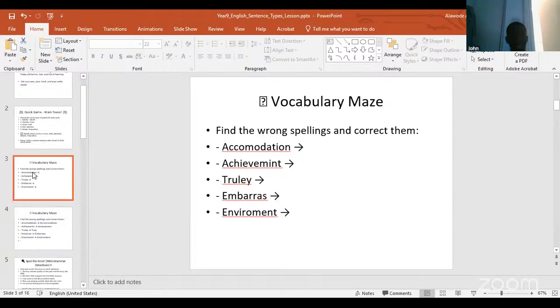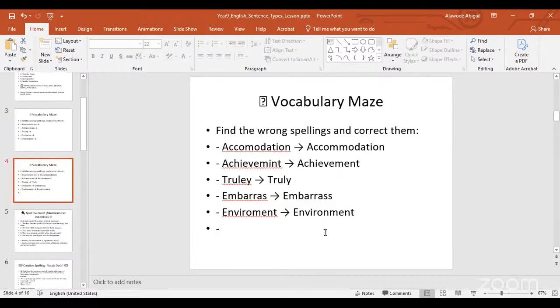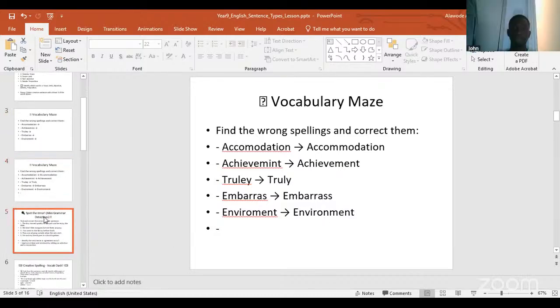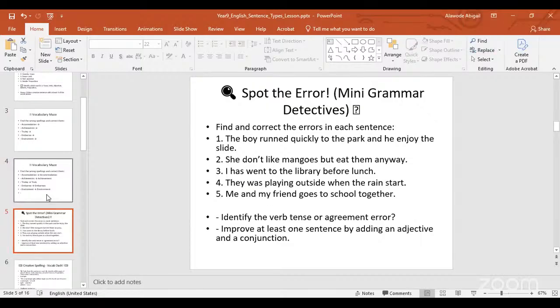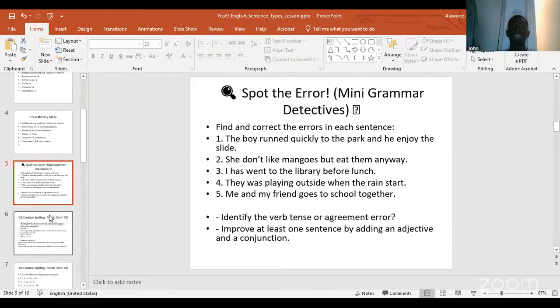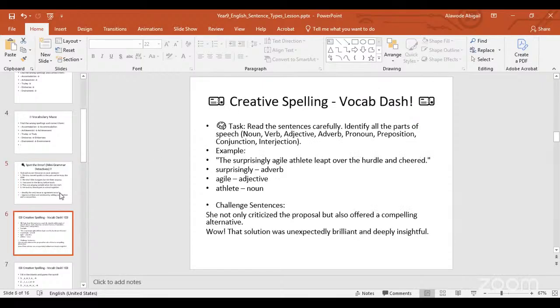Let me just reiterate that we do grammar on Tuesdays, and we do creative writing and reading on Fridays. Okay. So we did this the last time we met, where I think you were the one that spelled all of this correctly. But I'm not sure we've done this. Oh, yeah, we did it. Good. I like that you can spot that. So we are moving to the creative spelling now.